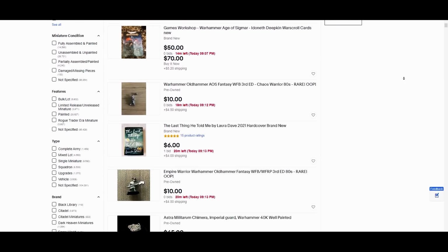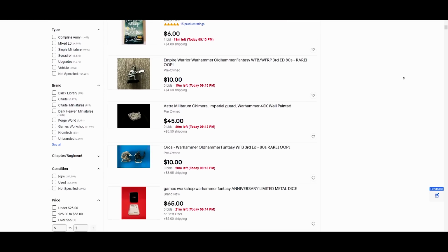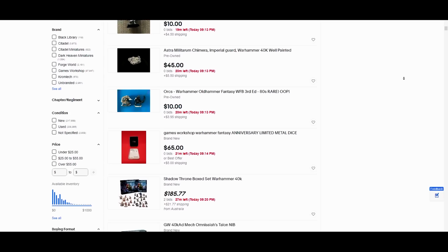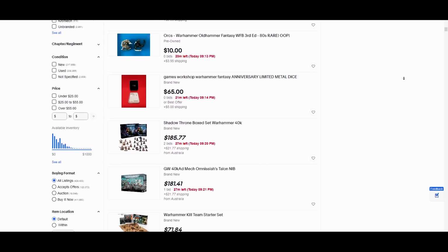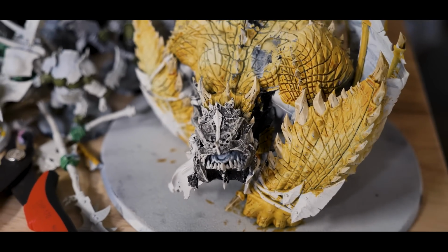I'm not including the limited edition models or highly sought after kits, I mean your everyday average gaming pieces. Essentially the things that you're gonna pick up to start an army or add new units to an existing army. Now obviously you can get used models for less money, and they will be in a condition that may be less than ideal. I have plenty of videos documenting those kinds of finds.